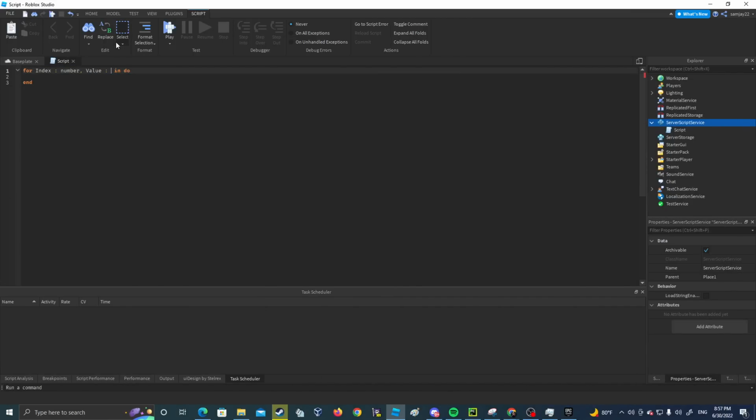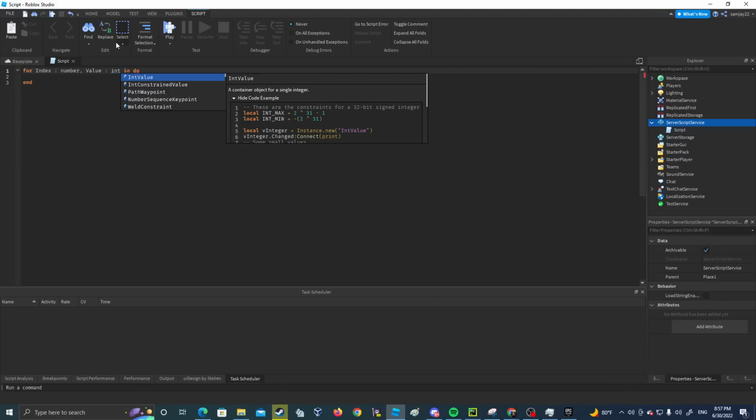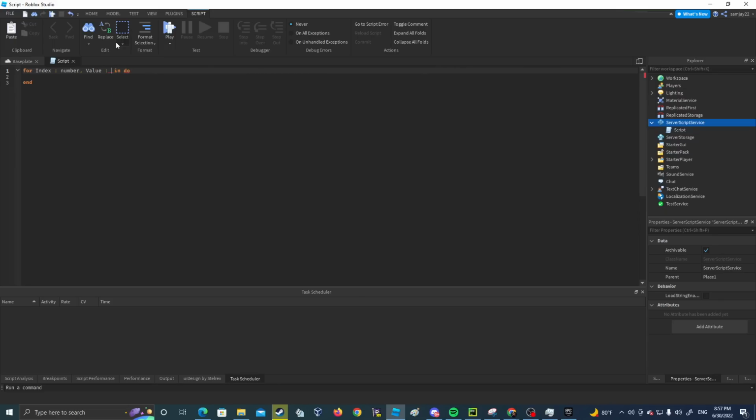Then we'd have our value, which in this case I want to be an integer. So it would be a number. There's no integer values in Lua. It's all defined as a data type number. Then we would do in. Since we're using a loop, we actually have to use a data type called array. I will define what an array is, but we're just going to do for.